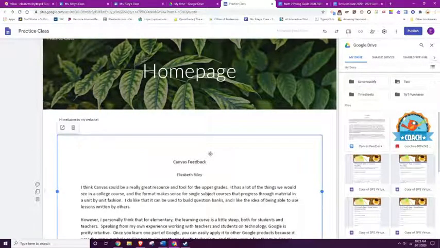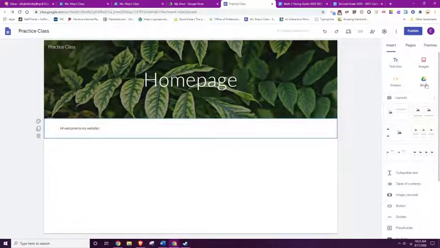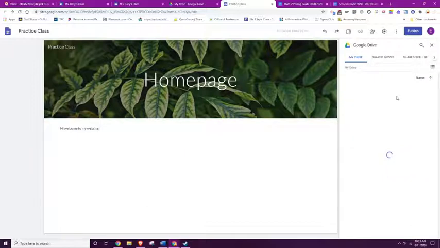The important thing to note is that anything that you link from your Google Drive and insert here, you want it to have sharing turned on. So the way to do that is to make sure, so you'll see Drive as an option here on the side. So you have Insert, you have Drive.